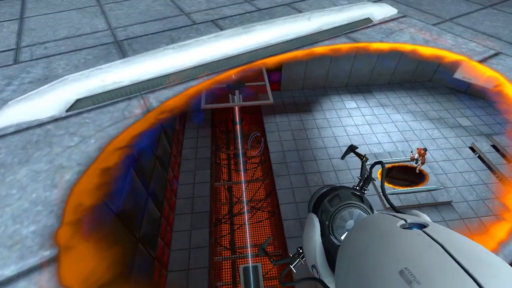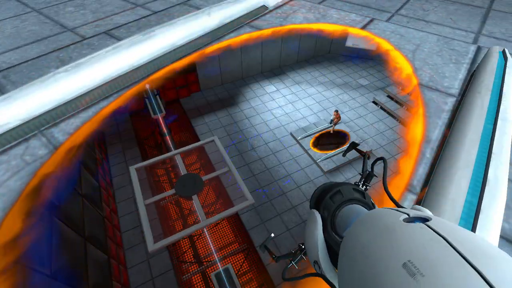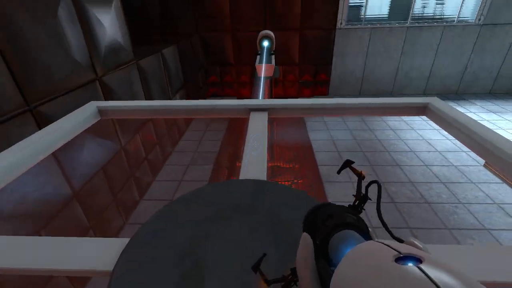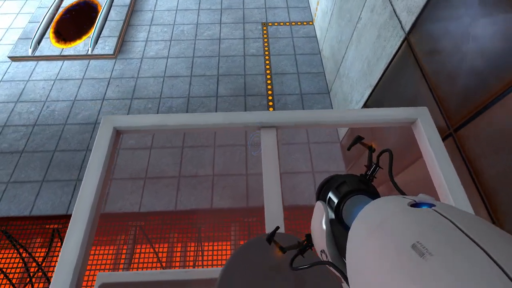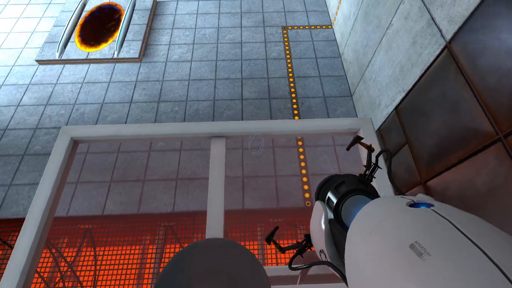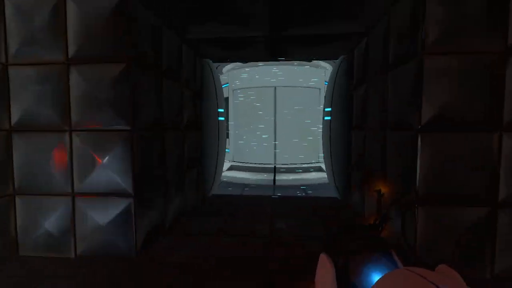What was it Game Theory said? It would create a black hole if you tried to place two portals on the same spot. Yeah, that would happen like day one of anyone having this. Like, it would not go well. We would instantly die. Oh, I missed my sprint.